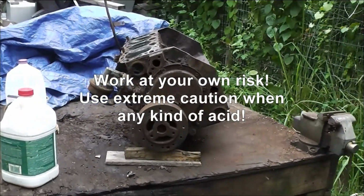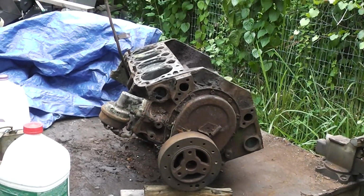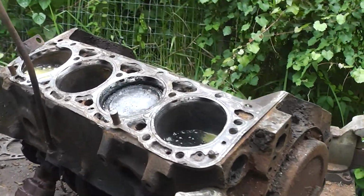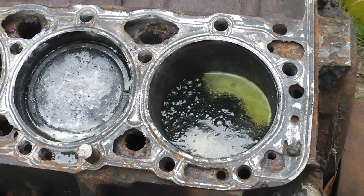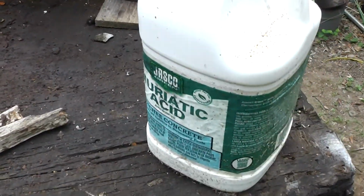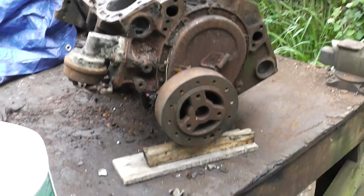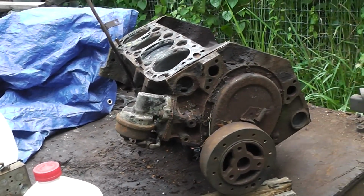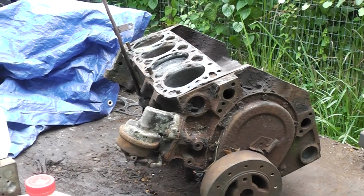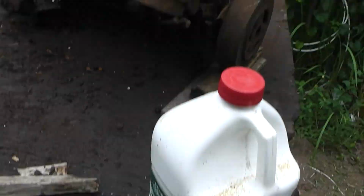Well, you guys saw how corroded the bottom end of that engine is. I tried to beat out one of the pistons and it didn't want to come out, so I've tried something alternative right here, and that is good old muriatic acid. Now, some people say you can put Coca-Cola in there, and vinegar, and Marvel Mystery Oil. I tried PB Blast or WD-40, and that didn't seem to work too well. But I think muriatic is going to work a lot faster than pretty much anything.